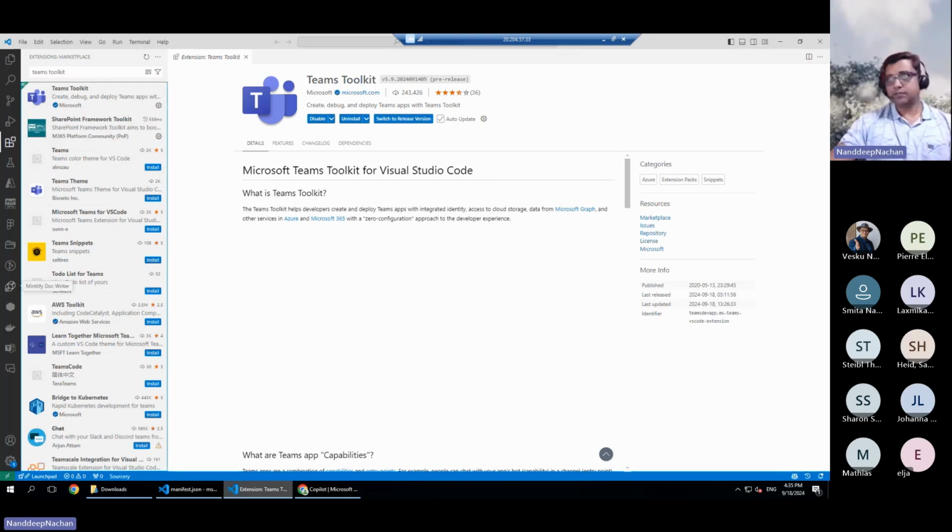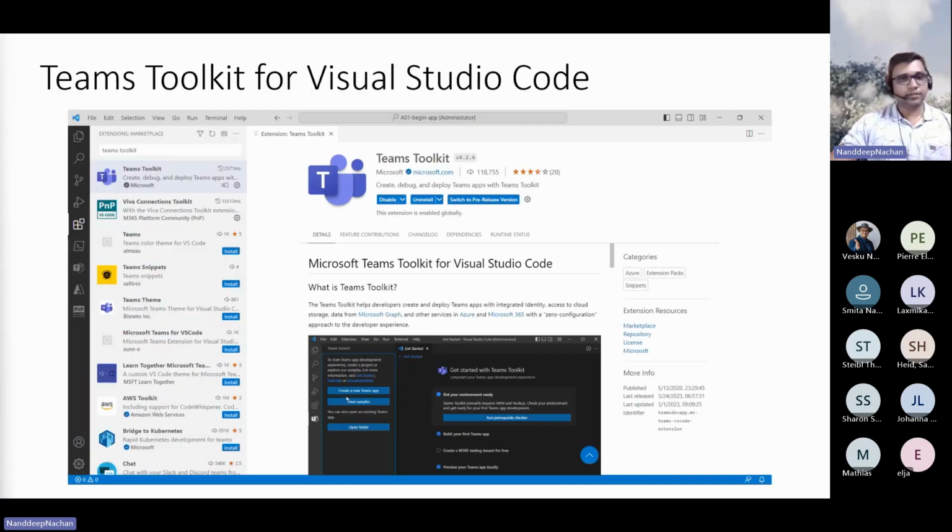So this is our first step, to have the prerequisites made to create our Copilot. And this Teams Toolkit not only helps you to create a Copilot. For example, if we are looking to create applications on top of Microsoft Teams, definitely you can use this Teams Toolkit to create your bots, tabs, messaging extensions, and many more things.